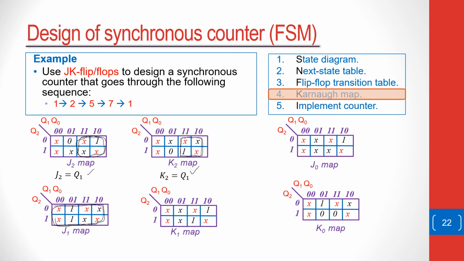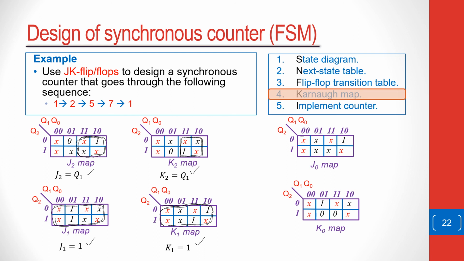And when we have this type of situation, it means that your input is simply equal to 1, your logical high. So your input will always be high. And therefore our J1 input becomes 1. And similarly with K1, we see that we can make this large group of 8 as the largest group because we have all of these nice and convenient don't cares. So K1 is also equal to 1.